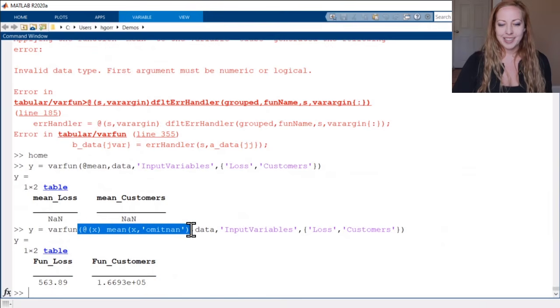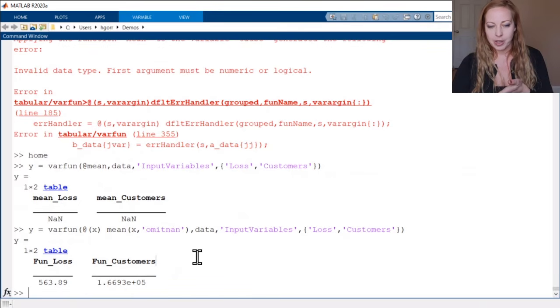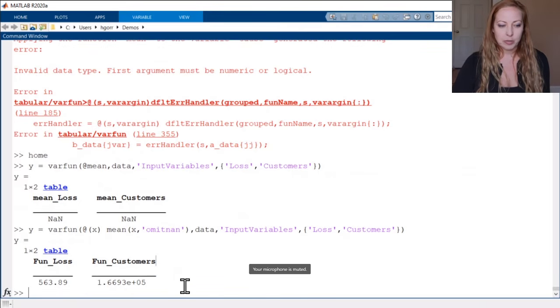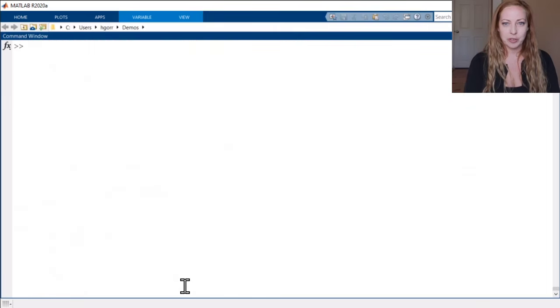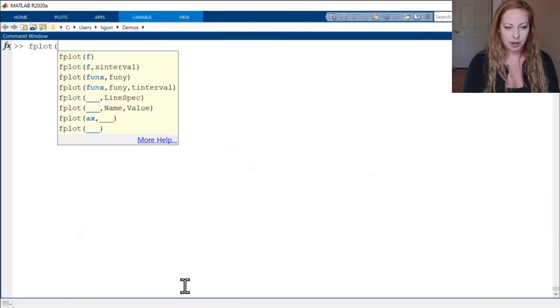So what I'm doing here is I'm passing this to tell it to take inputs, and then inputting omit NaN. So just because that's a little bit confusing, I think it's worth a mention, especially if you're just getting started with MATLAB. The function handle is a way to pass a function into a function. So for example, fplot, we need to pass in the mean, right?